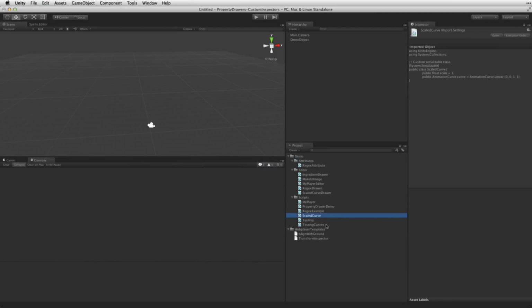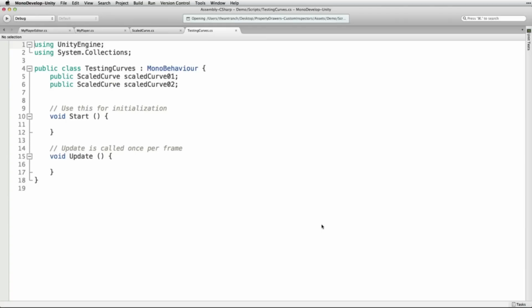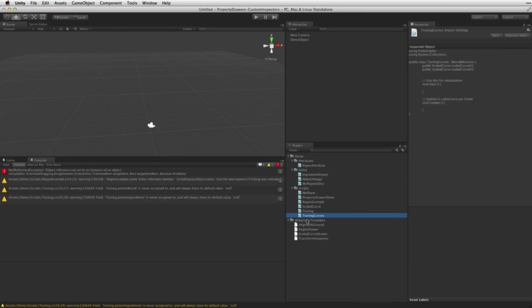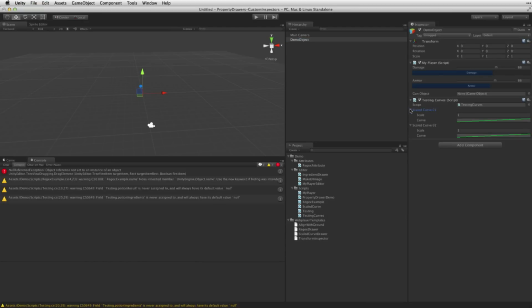And if you want to put that into a script where you had a scaled curve, two instances of the scaled curve, we can put this in another script as well if you really wanted to see that. Let me just get my drawers, moving all my drawers out so we can see that. And if we then take our testing curve script and put it on our demo script, we can see that we just have our normal turn down arrows that reveal the instance of that particular class that we have. Again, relatively ugly.